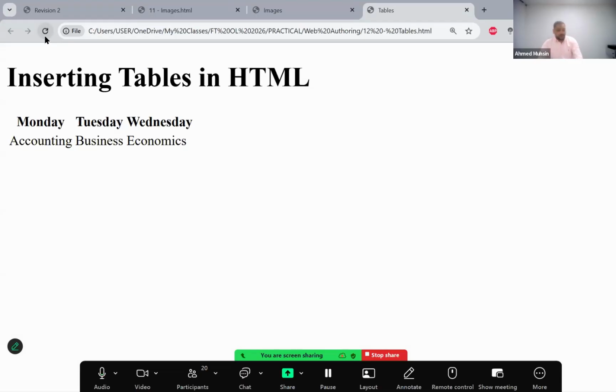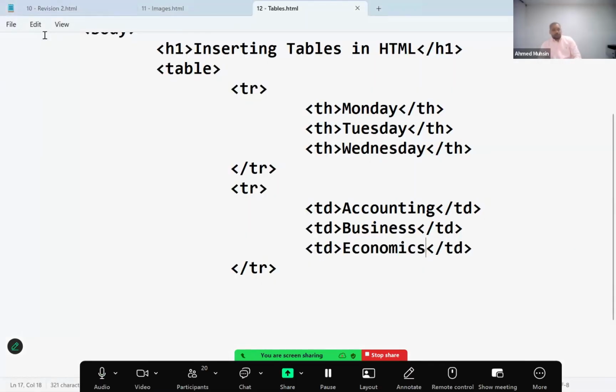Okay, Zahir, all of you over there. This is my second row. You see the output?